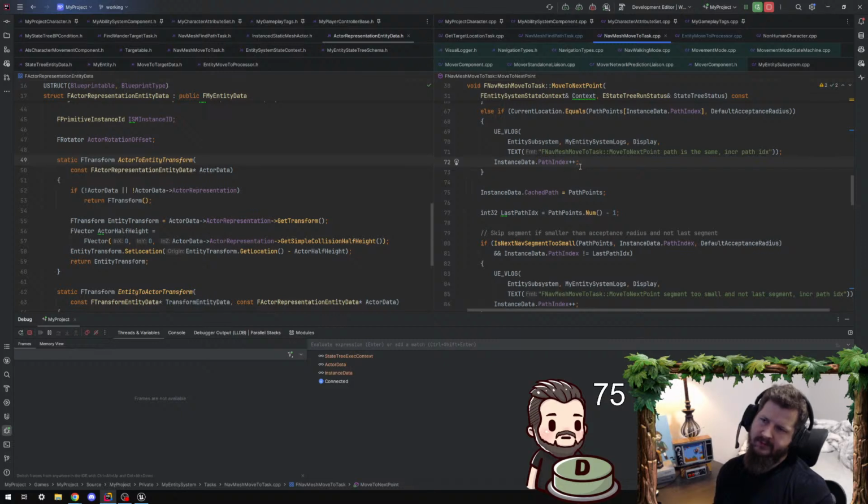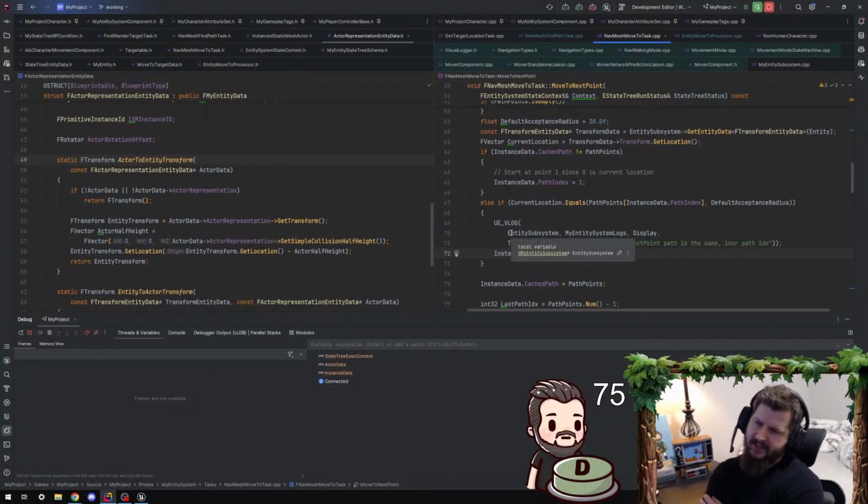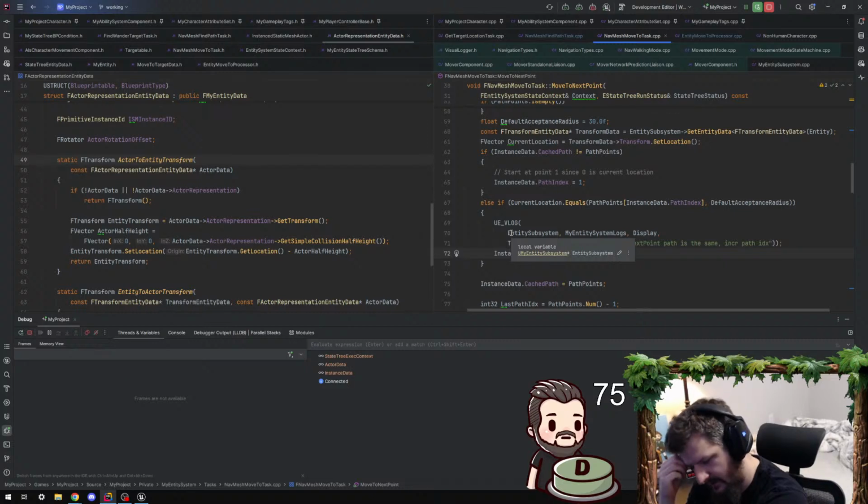And just skip to the next one. So this code here was put here for multi-segment paths. When I get close enough to the next point, I guess, the next segment on the path, I just go ahead and automatically start trying to move on the next path.